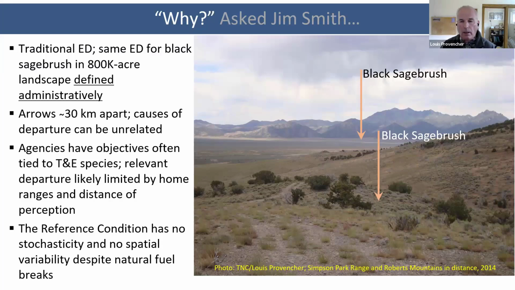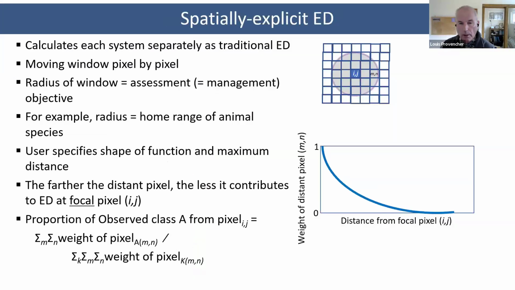So, and also what bothers everyone, and especially me, was that there's no stochasticity associated with the reference condition. I do these models of reference conditions, I simulate for 1,000 years, and there's no stochasticity, there's no estimate of variance for the historic range of variability. That bothered me because it varies spatially and it varies with different future climates.